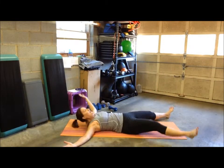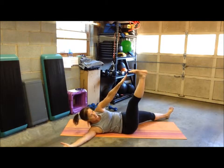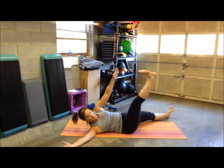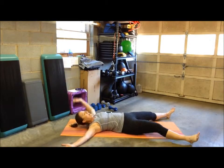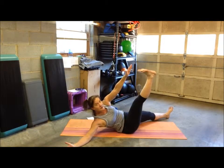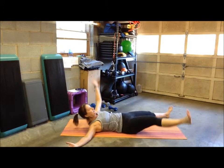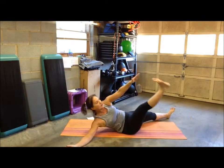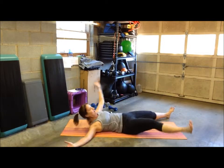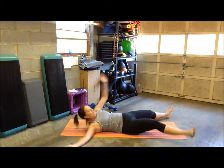And again, if it's difficult coming up off the mat, then just reach over with that hand just far enough to at least get that shoulder off the mat. But if you can, go ahead and increase that range of motion. Come all the way up. Good. One more.